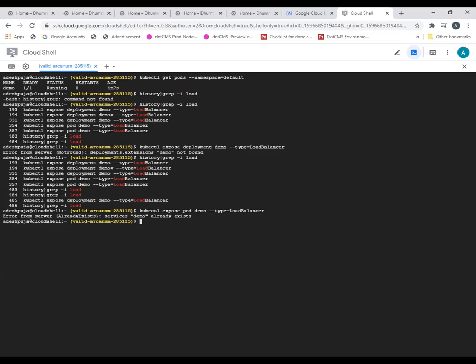It says that service demo already exists. So you see this defect, right? When you get services. Let's try to delete the service and create it once again.